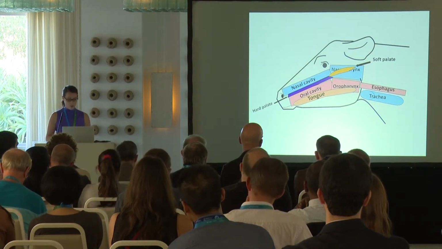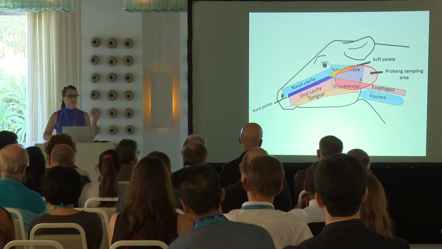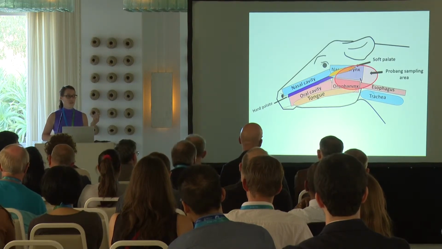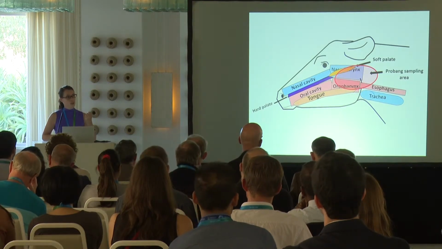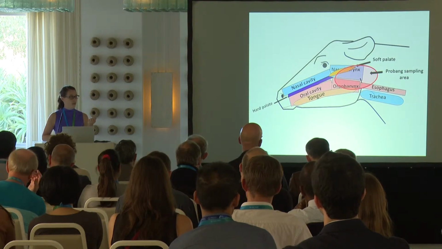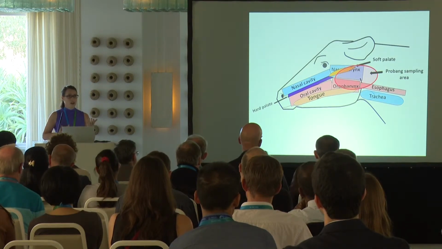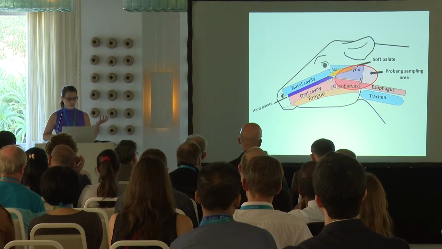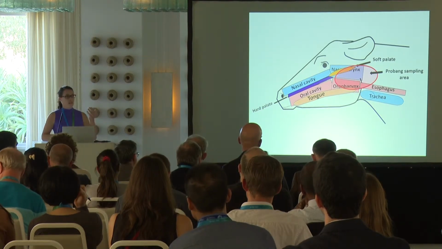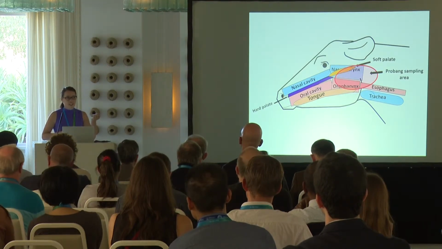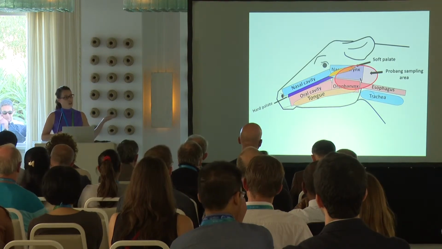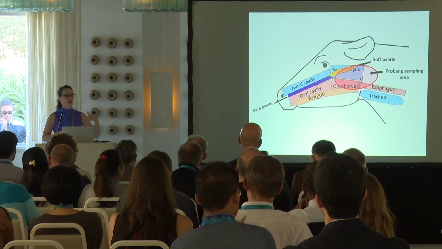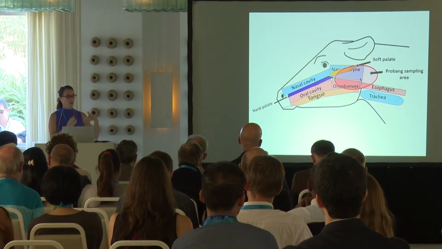And why do we need to know this? Probang sampling is quite a big thing when we talk about FMD research, and anyone who's ever collected a probang sample would know that once you insert the probang cup into the mouth or oropharynx of the animal, you induce a swallowing reflex. And by that, you're actually accessing the nasopharynx. Furthermore, if you've been a little bit unlucky with your probang sampling, you would know that you quite often get stuck in there, and you have to be a little bit patient to actually get your probang cup back again. That is what happens when the soft palate closes back to its neutral position while you have your probang cup in there.